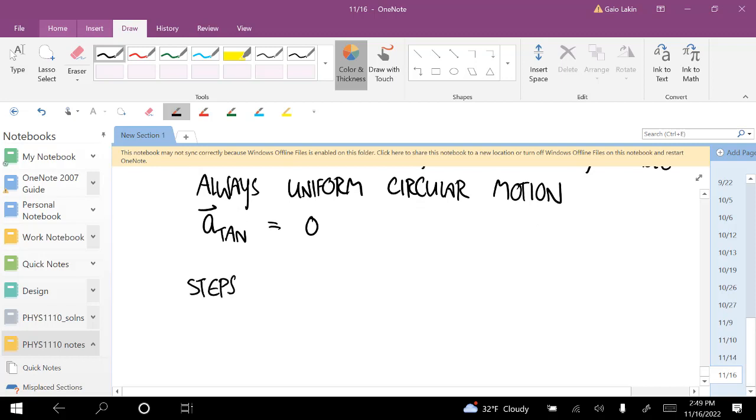So here are the steps that you'll follow for a tetherball problem. First, take a side view of the problem. If you were following the set of steps that I gave you for everything else, you'd be taking a view from above so you could see the whole circle. But this time you're going to be looking at it from the side. This is the only step that's new, and the other ones are the same.